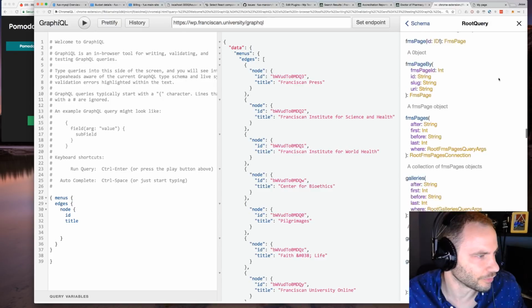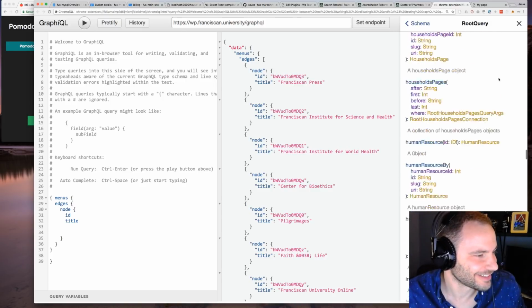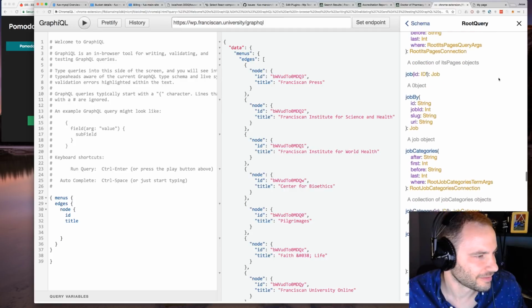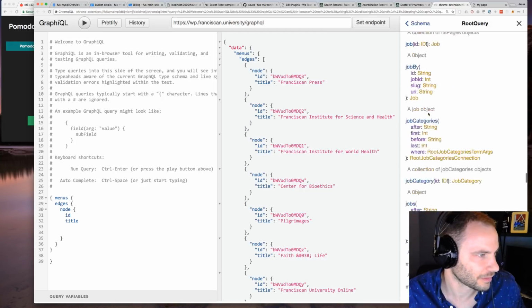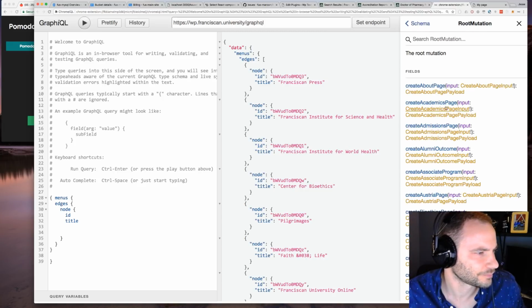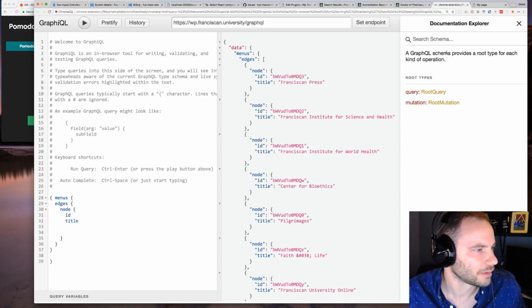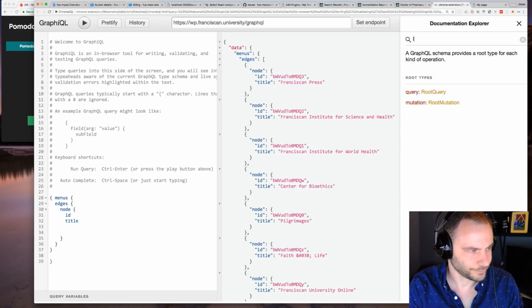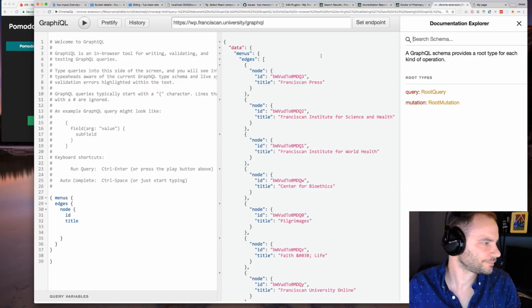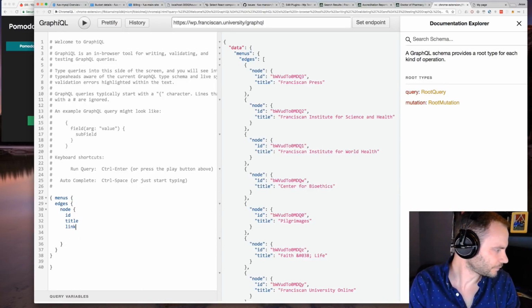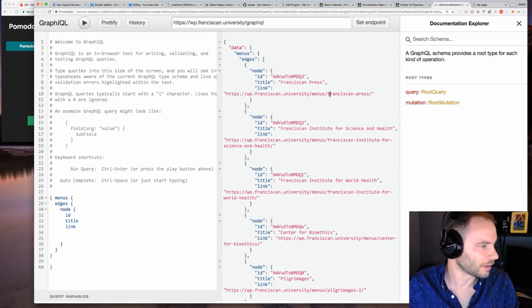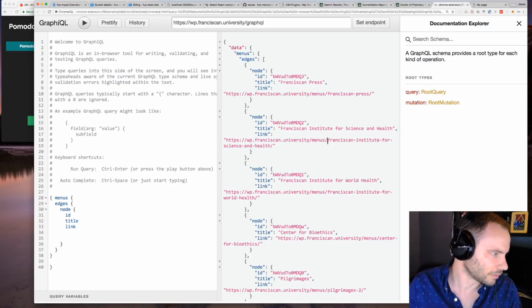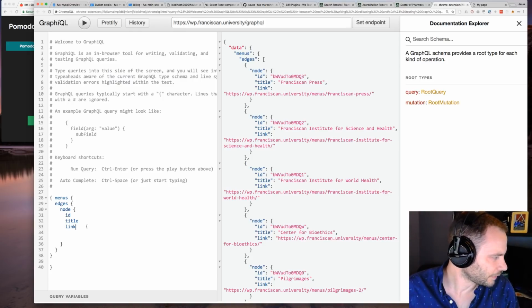Alright, this is alphabetical order, so I'm just going to scroll down. Nope, nothing that's a link. Yeah, I'm not worried about that. I don't think link is the link we're looking for. I'm going to verify that now. Yeah, that's definitely not the particular link that we are looking for. That's the permalink.